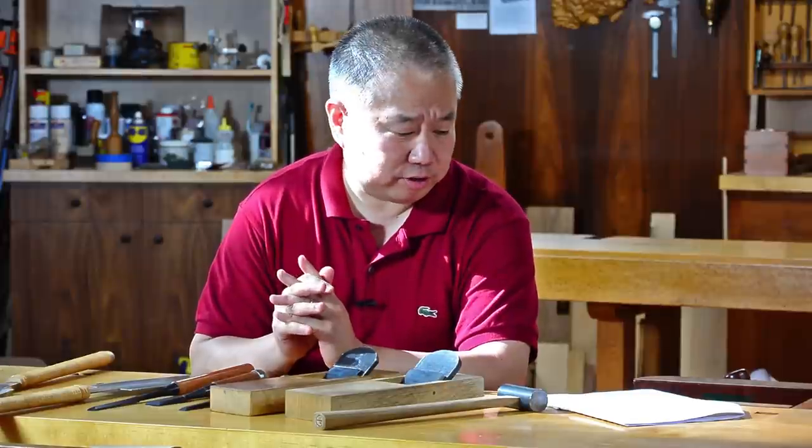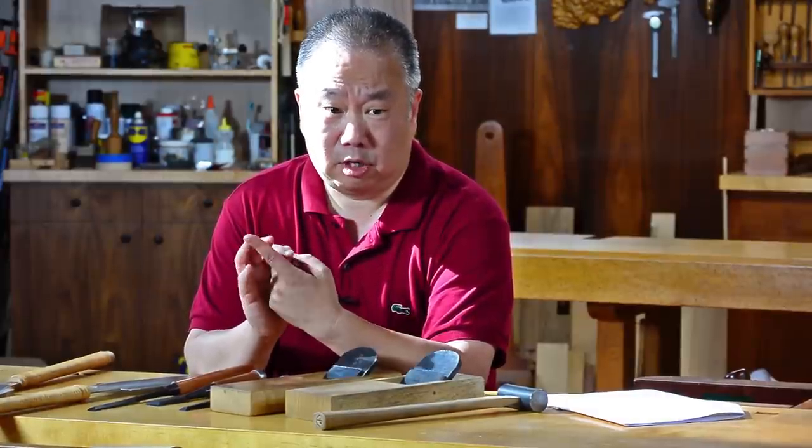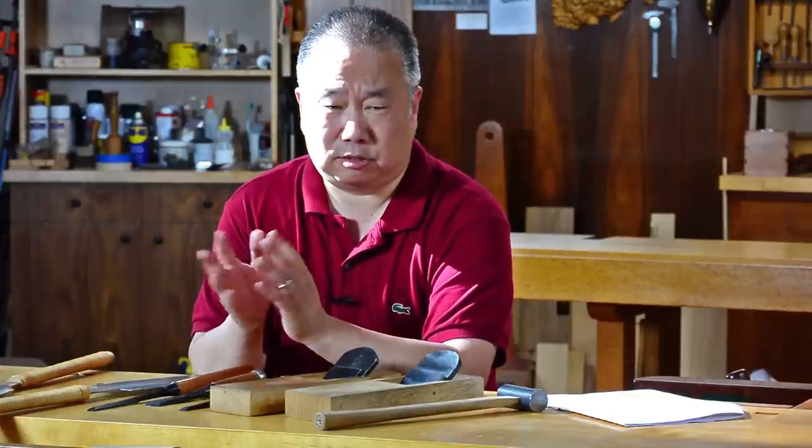One of the questions that came in was about sharpening: should beginners take the plunge into synthetic stones over the sandpaper setup? I assume that refers to the scary sharp method where you have sandpaper on a piece of glass. Overall I would go with water stones for several reasons. Number one, Japanese tool steels are very hard and you need a fairly aggressive sharpening medium to sharpen them efficiently. It's not impossible to use oil stones, but you're going to spend a longer time doing it. I've found that water stones is probably the best option. Diamond stones cut pretty fast, but they give me a fingers-on-the-blackboard feeling that drives me nuts, so I don't use them.